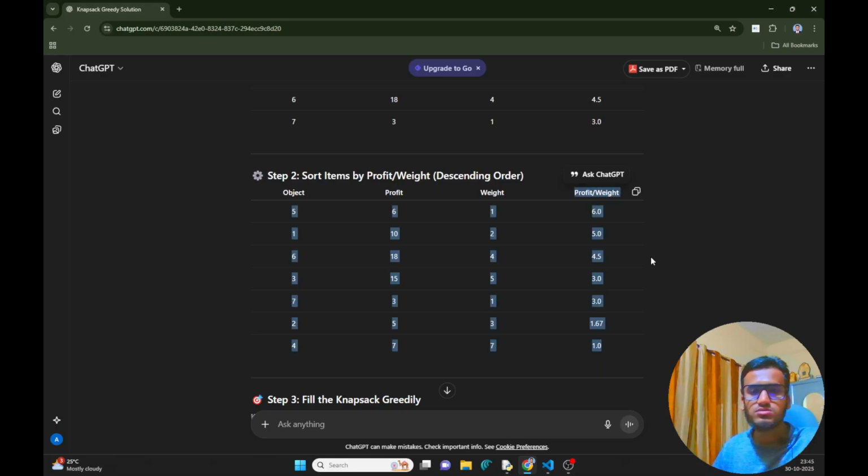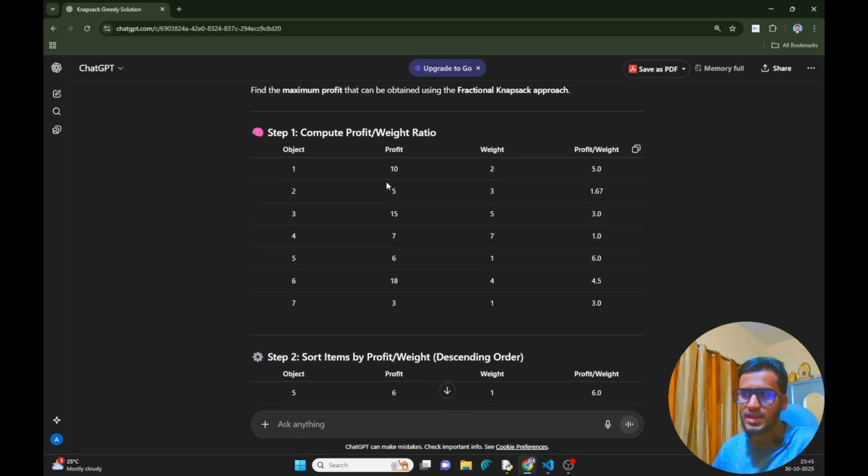I forgot to explain this, so I'm explaining now. We want to get the maximum profit. If I go directly like this, you can take 18 here, right? But if you calculate per unit, you are getting a profit of 4.5. But if you take this one itself, I mean 6, where is 6? See, per unit you are getting this because the weight is less.